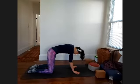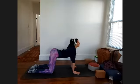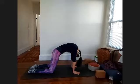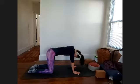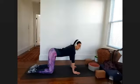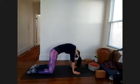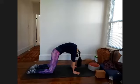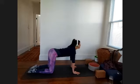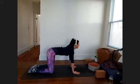And just keep moving like that with your breath. And just like we've been doing, you can feel free to start exploring different movements whenever you'd like. If you want us to stick with these classic cat-cows for a while, of course you can do that too. Just doing whatever movements your spine needs to do this morning to warm up.